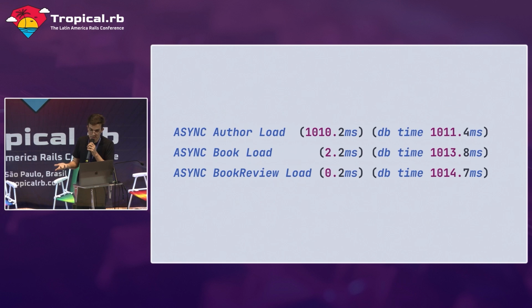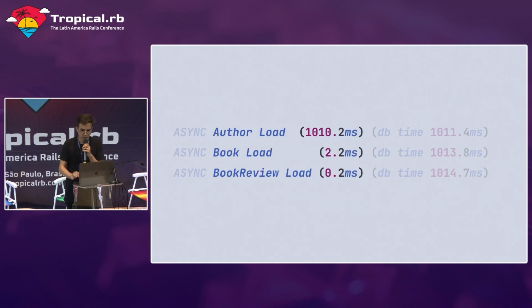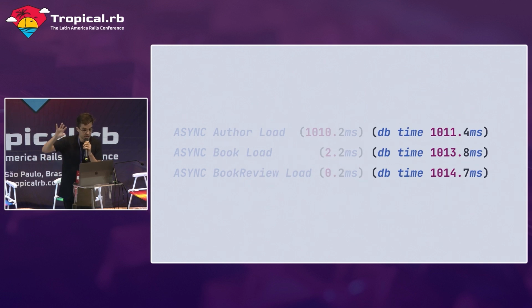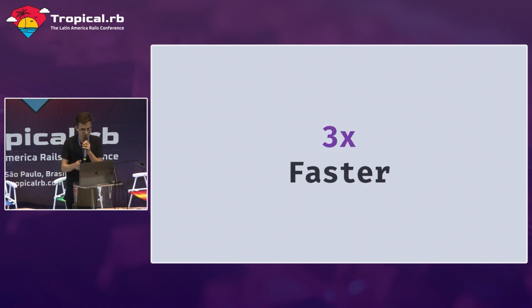And if you look at the logs, you'll see that they are different now. First, we see that the queries ran async. Then we see the time that each query took on the current thread. So only the first query ran in the current thread. The other ones run in different threads, so basically 0 milliseconds here. But lastly, we see how much time it took on the database. So you see that each query still takes around 1 second on the database. But the total time now is 1 second. We just got 3 times faster with a simple change.